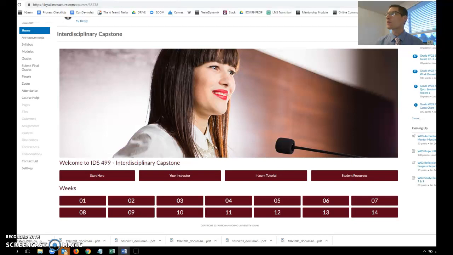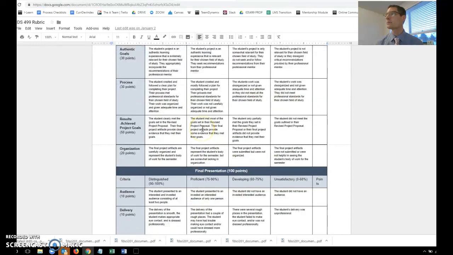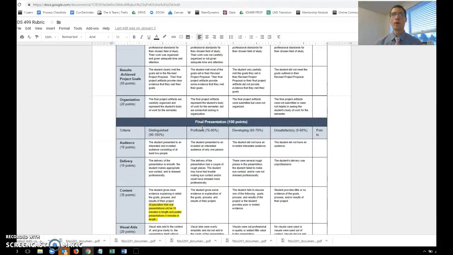I did want to go over the project rubric for the course, which I'll be sending out in a little bit. I'll be sending it out via email as well as attaching this to this week's announcement. This rubric is used to score your project presentation due in week 13 and your project artifacts in week 14. Notice how there are two separate portions of the rubric, one for the presentation and one for the project artifacts. There are some important things I want to highlight about this rubric.